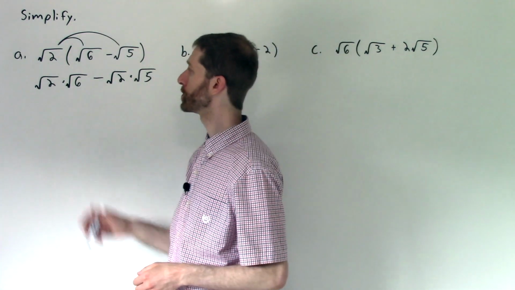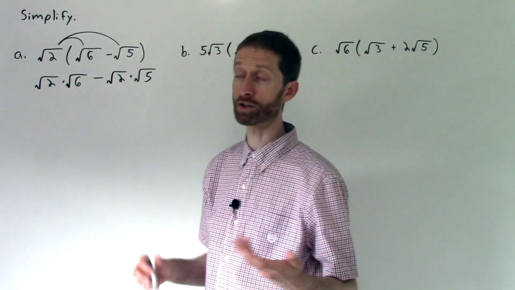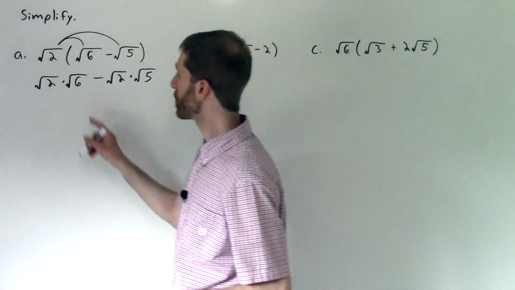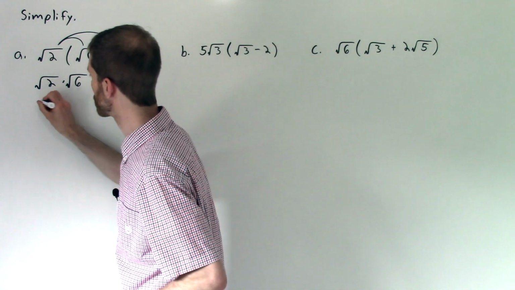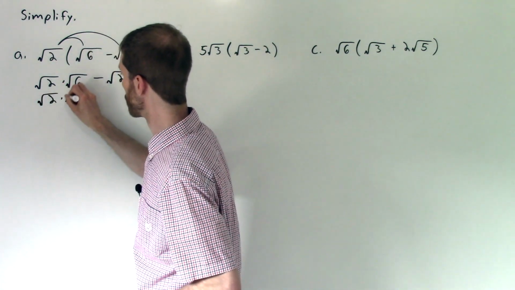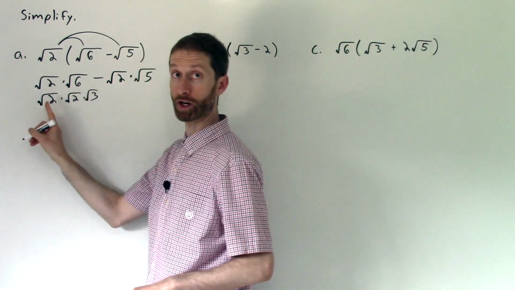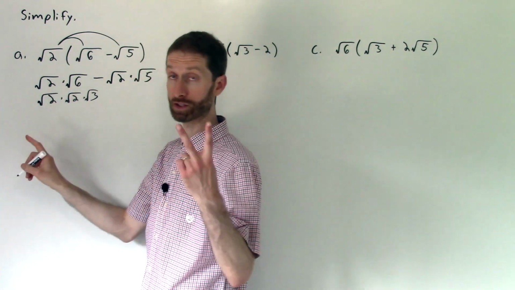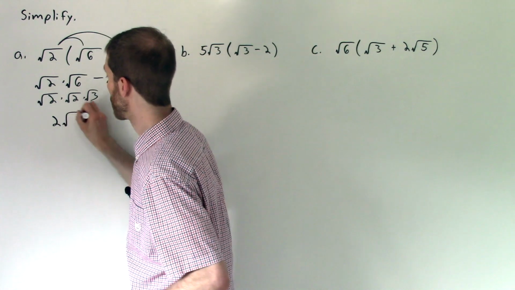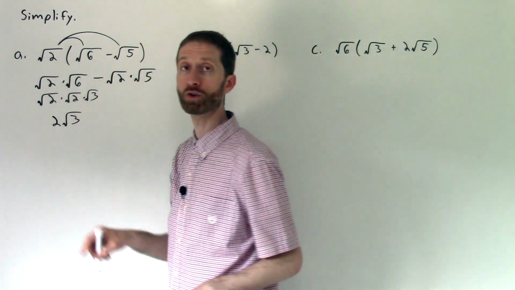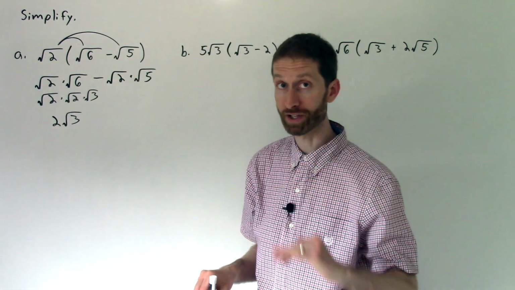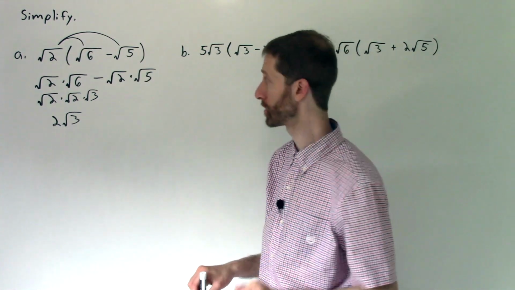So the square root of 2 times the square root of 6, you could reduce that to the square root of 12, or you could notice that root 6, and I like doing it this way, is root 2 times root 3. Doing that allows us to reduce right away. The square root of 2 times the square root of 2 is 2, so we get 2 root 3. Now I'm going to point out there is nothing wrong with doing the square root of 12 and then reducing that like we know how. I just did it this way.